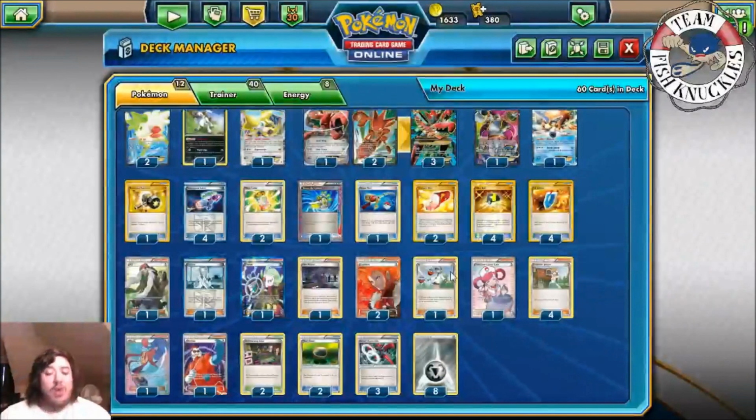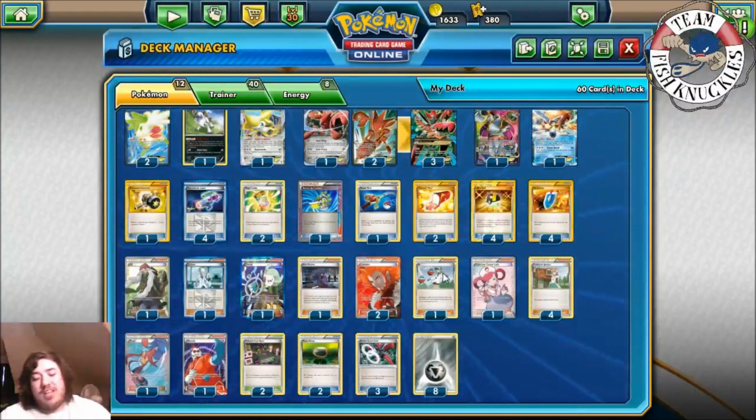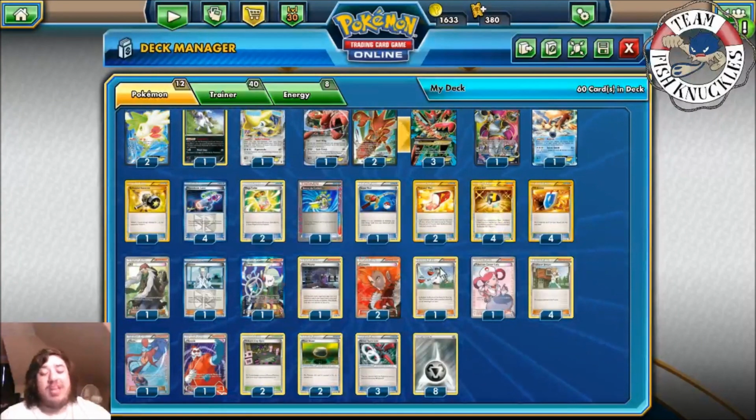2 Lysandre, 1 N. Both players shuffle their hand into the deck and draw a number of cards equal to the number of prize cards. Most likely it's for the late game. You know, if you end your opponent down to 2, they whiff the cards, you win the game that way.